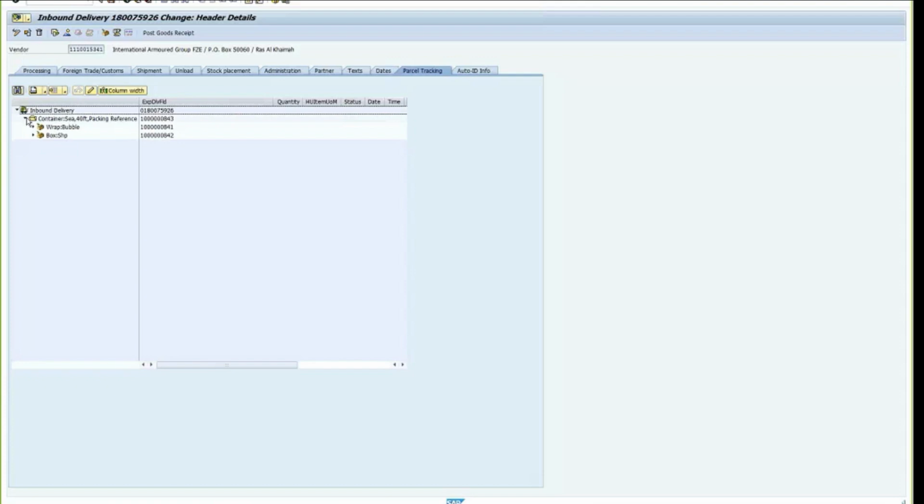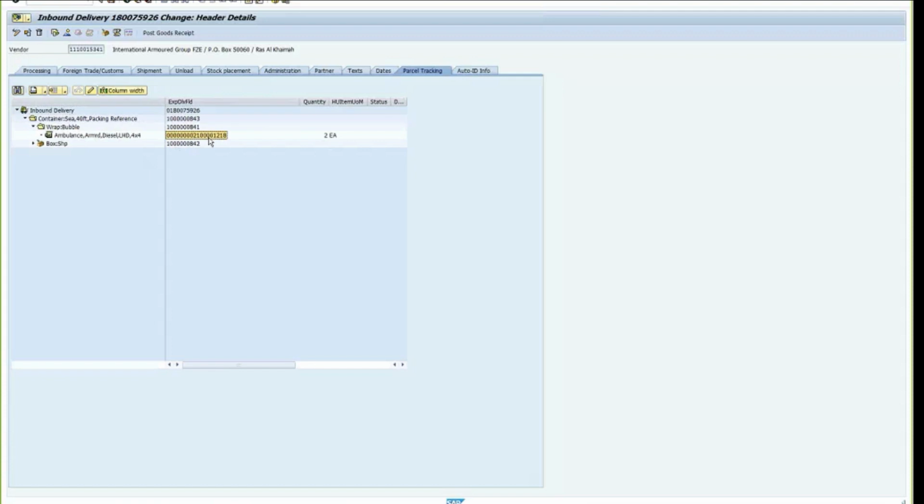I open it and I see that there is a 40-foot container. And inside the container, we have a bubble wrap and a box. The bubble wrap has something because I see this triangle. The bubble wrap has two units of ambulance, and this is the product ID, 21001218.